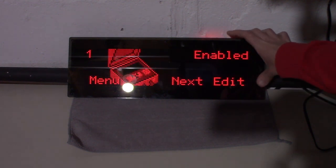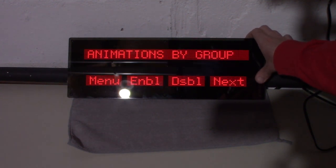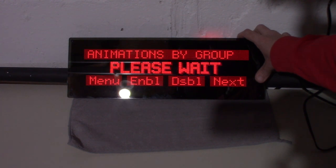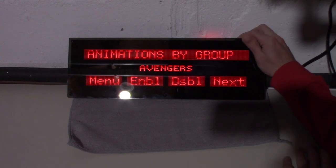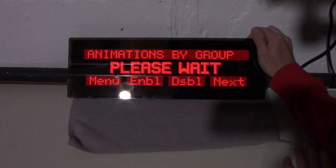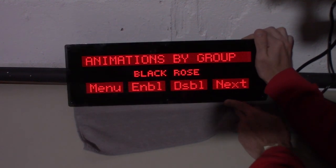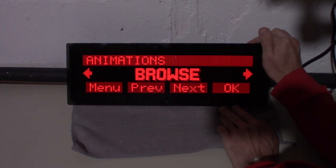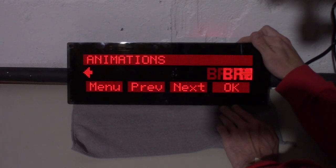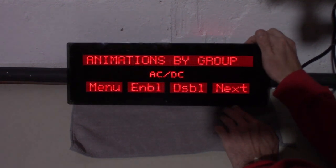Should be able to browse. Yeah, I think you're better off going by group because they're just labeled. Yeah, so you can go check this out. So I can turn off. So you can go through and actually turn these on and off by group. So 24, disable. I don't care about 24.